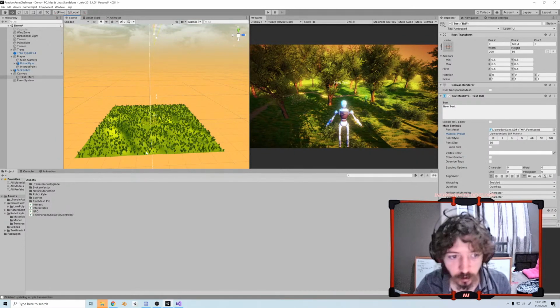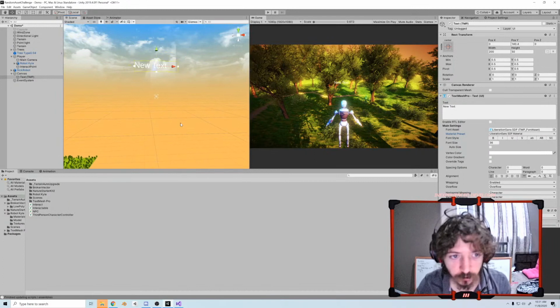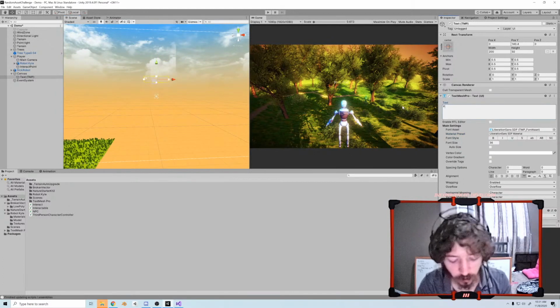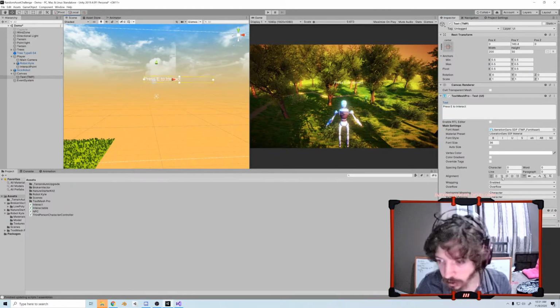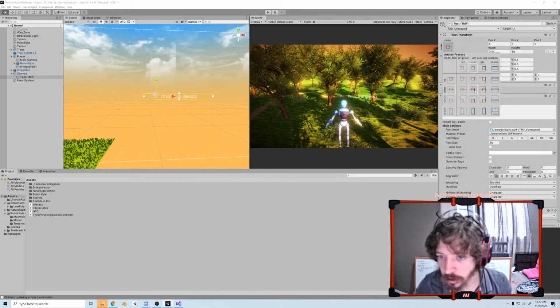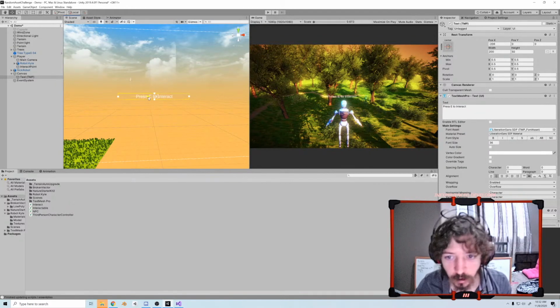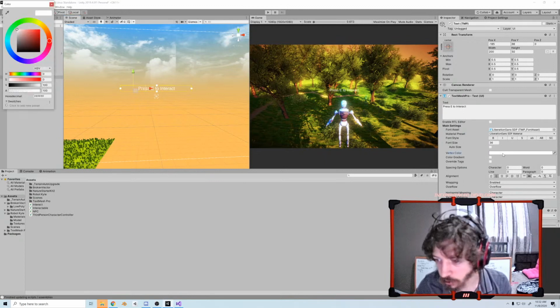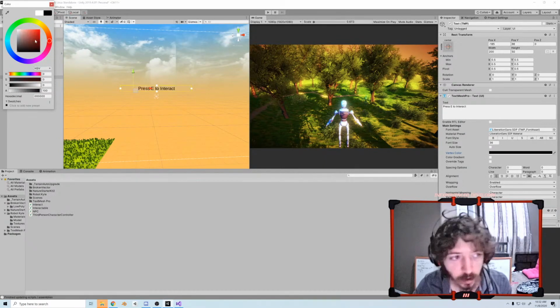Let's just go. Where would it even look good? Press E to interact. Needs to be longer here. Centered. And let's just make it centered again. Okay. It's too light, too dark, too yellow, too red.